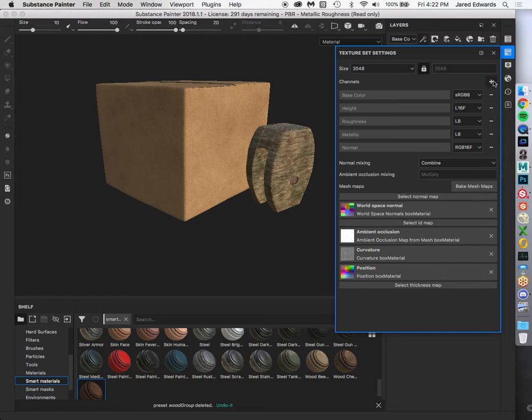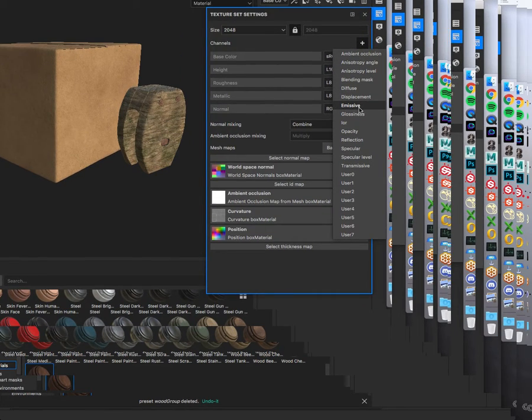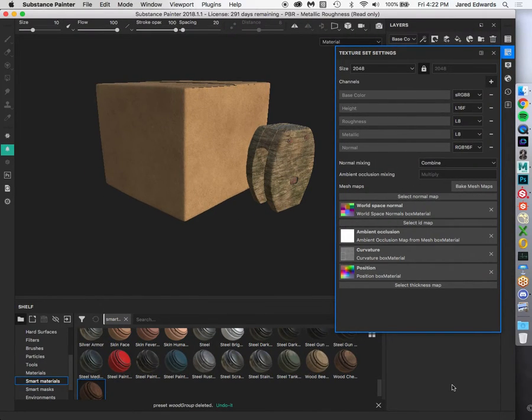But you can add your own channel. So instead of it just being base color, height, roughness, metallic, normal, if you hit the plus in the top right, there is your emissive. And you could build an emissive channel. I was using it before with custom outputs. You can actually build a black and white alpha in Painter and force that to export. So if you made a cool black and white alpha for a tattoo and you want to manipulate that somehow in Maya, there's ways to output almost anything you're doing in Painter as a separate map that you could use inside of Maya. Like emissive, whatever.